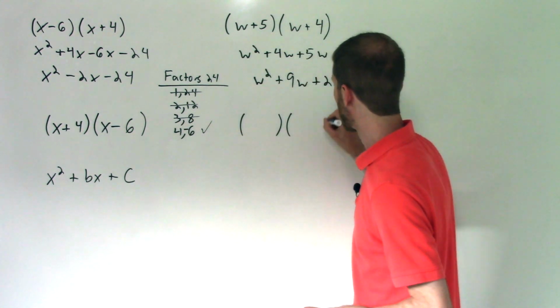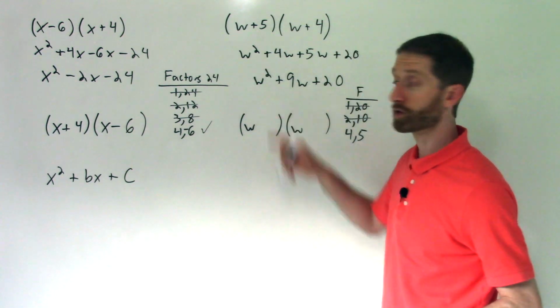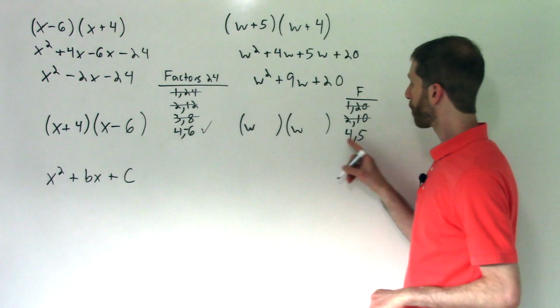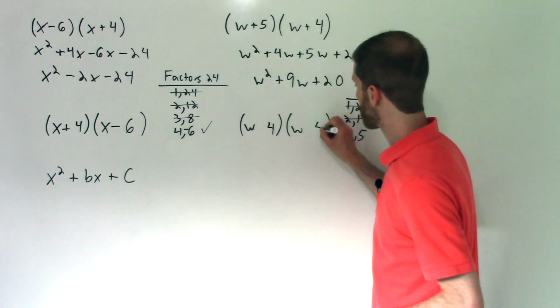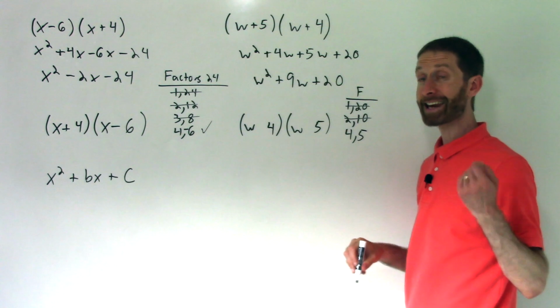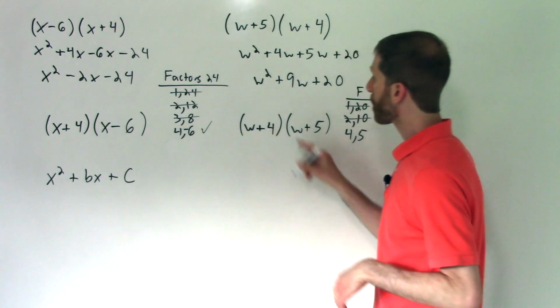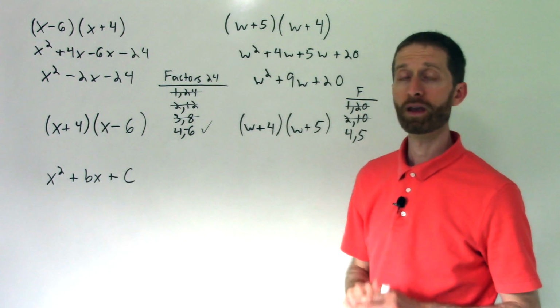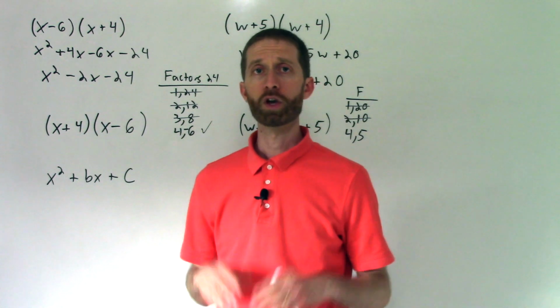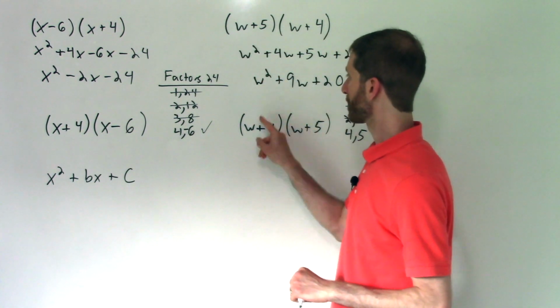We know that it's 2 parentheses. And again, that there's a w and a w because the first gives us w squared. Nice. 4 and 5 are the pair that's going to give us 20. So let's put it in there because it's also going to combine to give us 9. To get positive 9, they both would have to be positive. And when you FOIL it out, you would end up right back here, which means you know you're right. And that's the key with all of this. We understand that we can multiply this out to get back here.